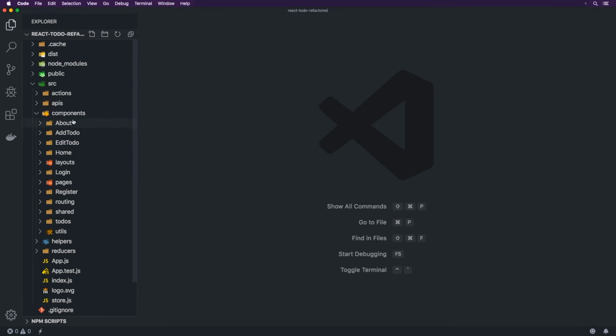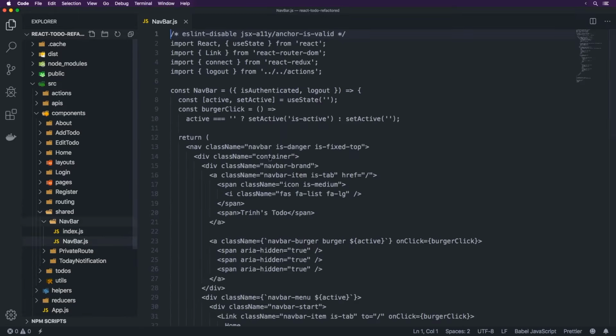So inside of components, shared navbar here, we're doing the actions thing, and this is what I said before, right? It just becomes really confusing and very difficult to put it in the right place, because truthfully the navbar has nothing to do with the actions or the location of the actions directory. There is just no real correlation there. So instead of doing this, something else like #root/actions here is a lot better.